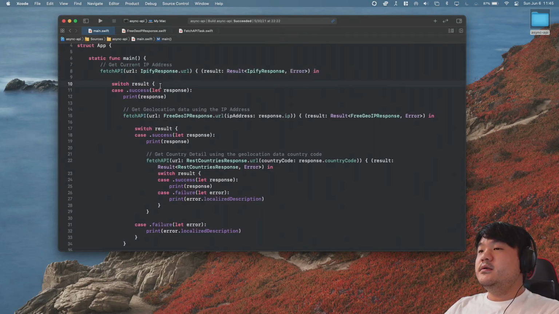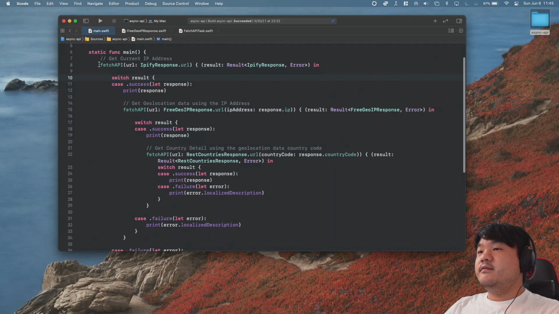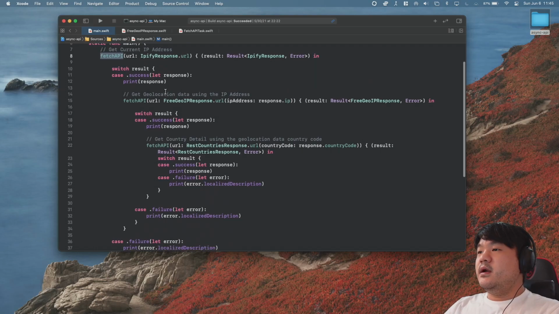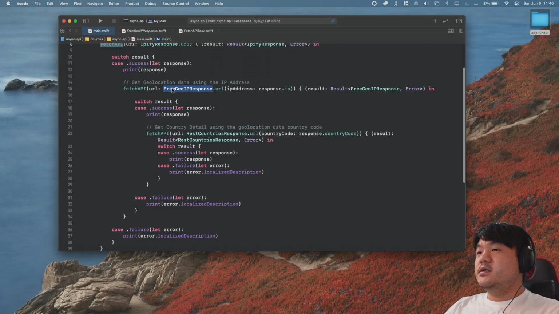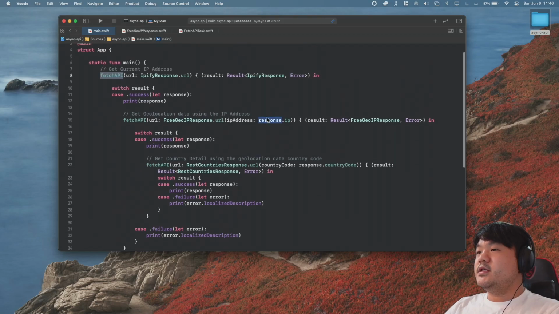And inside here, first I fetch the API from the ipify API and then convert it using the IPify response here. After I get the response, I fetch the API from the FreeGeoIP, passing the IP address from the IPify response.